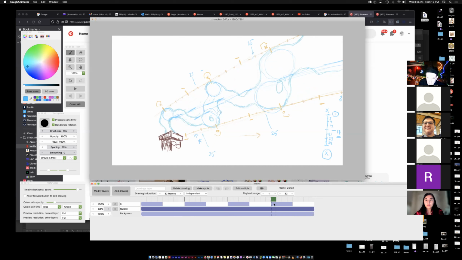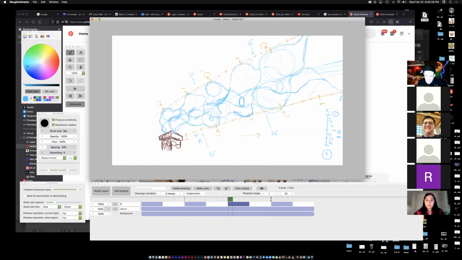All right, so that makes more sense, right? You can see the inside and outside curves right here. This is frame 25. Sometimes it makes sense to go back to this drawing here to make sure it's working correctly. All right, so we're going from this frame into this frame.